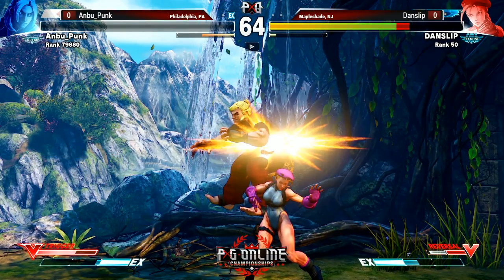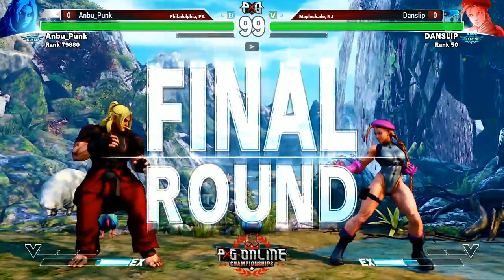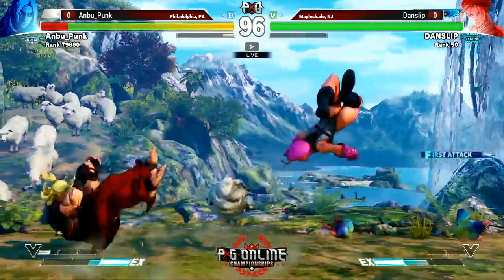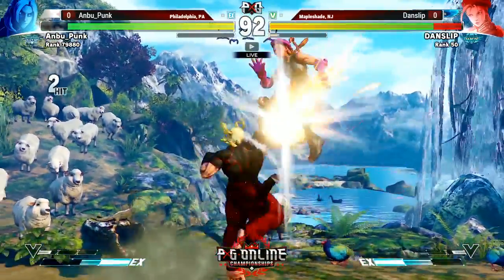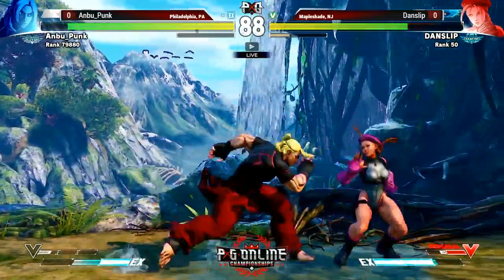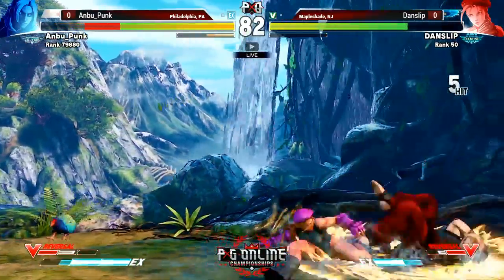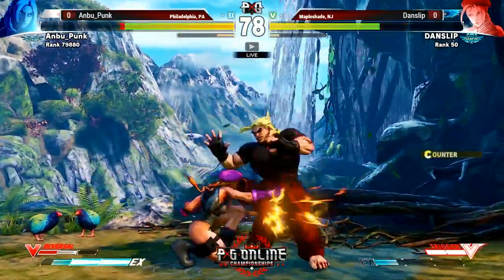Nice anti-air from Danslip. Good thing he closed that out because Ken has amazing comeback potential with the damage he outputs in V-Trigger. Okay, nice back throw from Danslip. Nice anti-air. Now, Anbu is last week's champion, so I definitely know he wants to defend his title from last week. Nice. That's the second time he's in that mix-up, the dash under jump. Nice challenge.